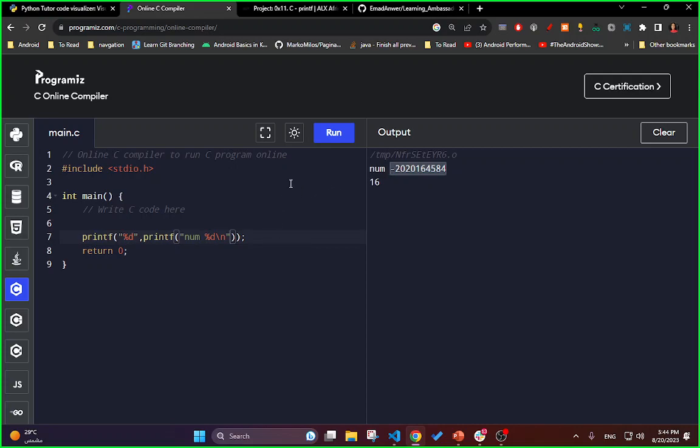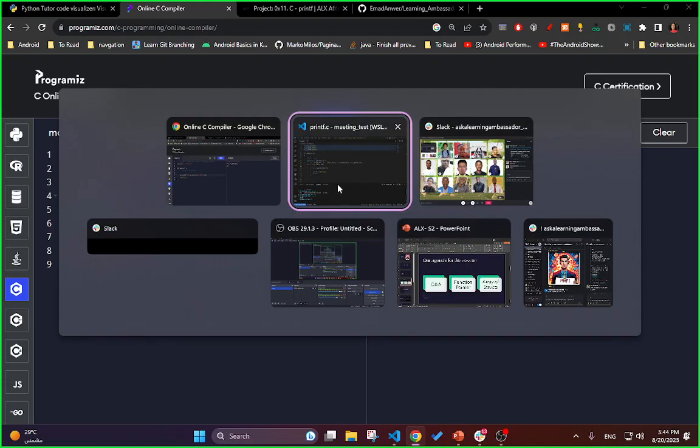So this is the first point for percentage d, and let's see percentage i. Percentage i is similar to percentage d; you can pass the same function to both specifiers, as I did here.